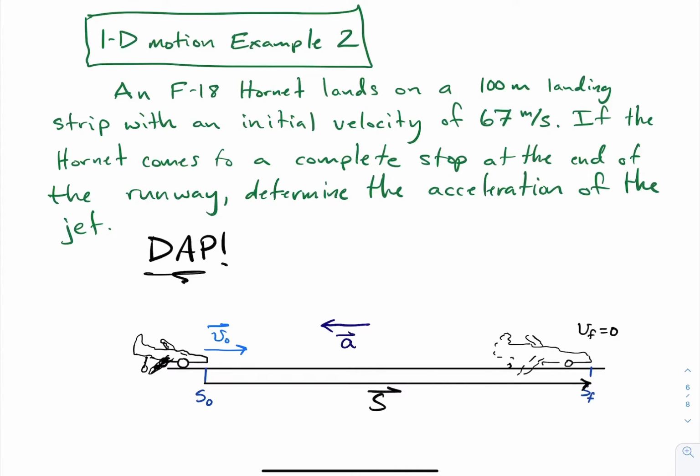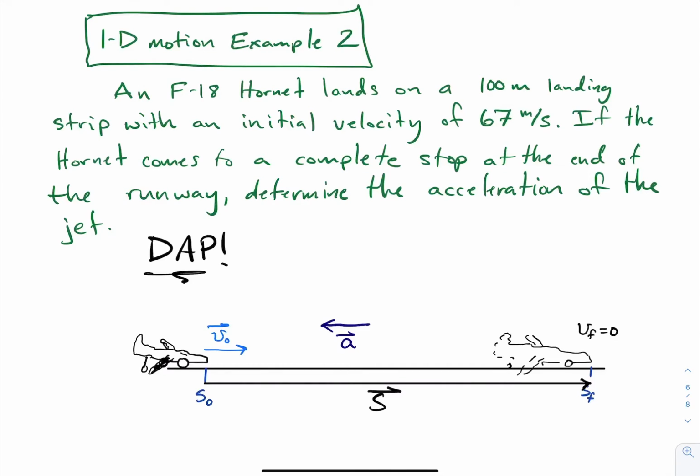And we'll label that with an A and a vector symbol. That is our acceleration. But that makes sense. The velocity vector is slowing down. The velocity of the plane is slowing down, and we know that that means that it must be changing to the left in that direction.